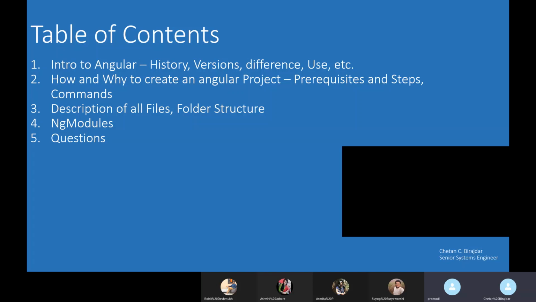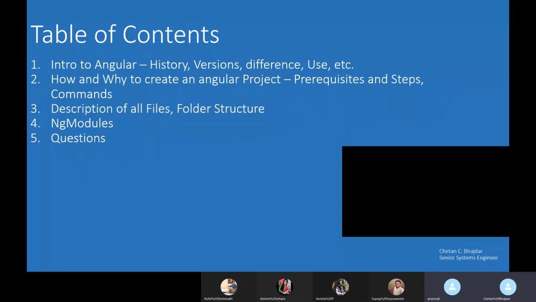If I ask you how to create a directive, or the theory of directives, pipes, and ngModules, if you read it you'll know, but you won't know how to implement it or use it. So that's why my approach will be mostly practical, and I might give you a lot of assignments daily. I want you to make sure that you complete them. If you don't know, ask me any time of the day. I'll be able to answer you.